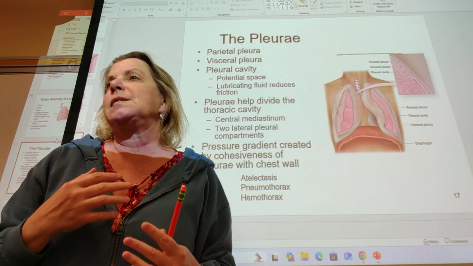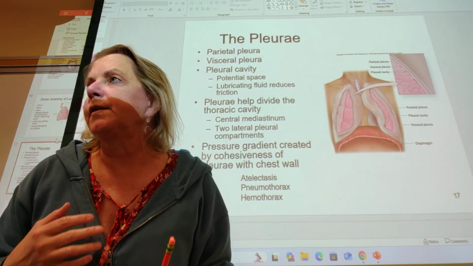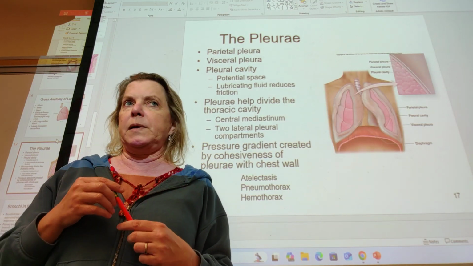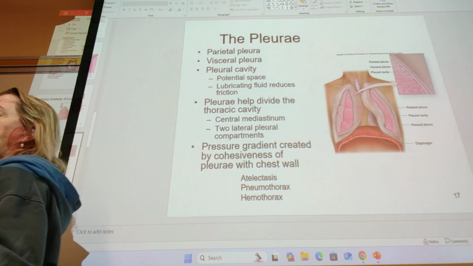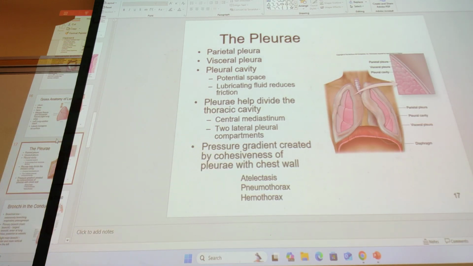So they're going to sit kind of lunged forward like this, and if you lean them back, they're not going to be as comfortable. Now, of course, we rule out an MI, a myocardial infarction, by doing an EKG and blood work. Of course we do. We don't just rely on how they're sitting.